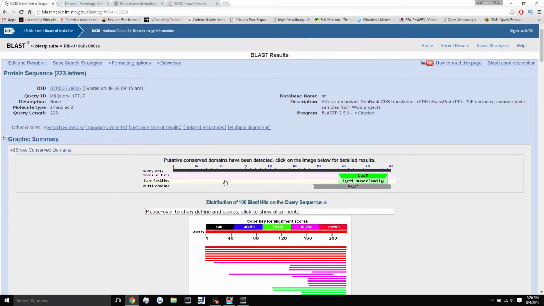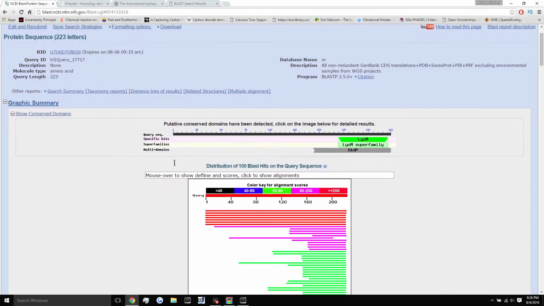So now we're back onto the BLAST section, and as we'll see here, this top section only comes up in certain situations, and when it does, you always have to note it. Whenever there's a putative conserved domain, you always want to note that into the notes of your BLAST section. This is pretty much a region, a sequence of amino acids, that is conserved amongst many genomes, and whenever it's found, it's always the same function. They're listed right here. We'll see superfamilies, multi-domains. We're just going to click the top one here. So LysM superfamily.